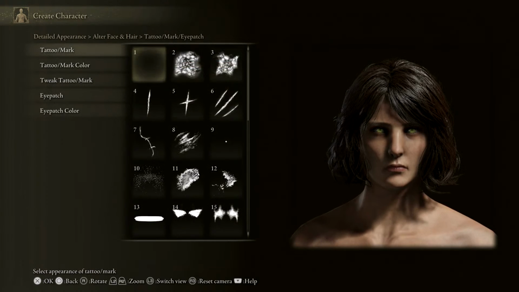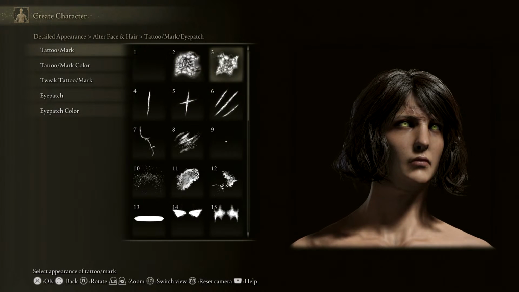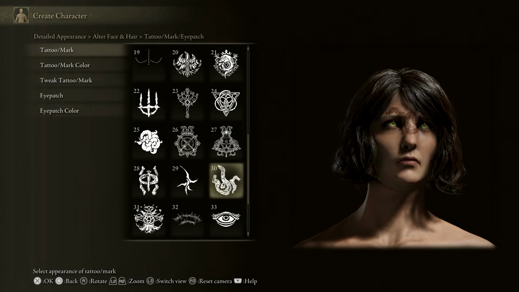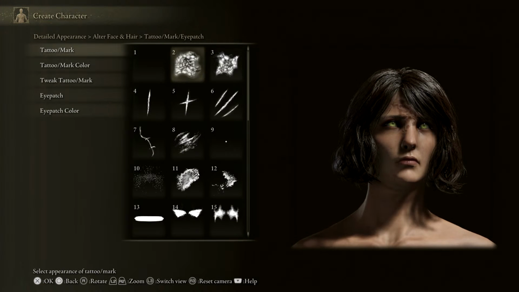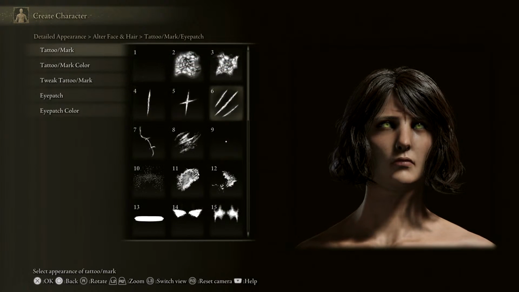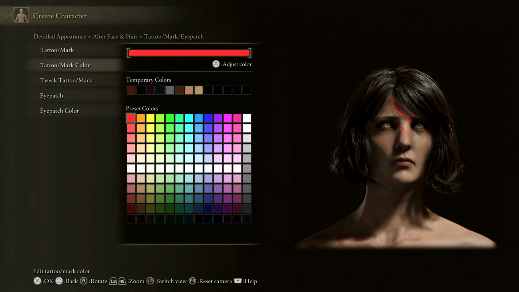So for this one, tattoo mark, you can pick any number of things. You've got scars in here. See? Then you've got tattoos. So again, you can pick a tattoo. In hindsight, let's pick something. So let's say that. You can change the mark colour. Same way you would anything else.